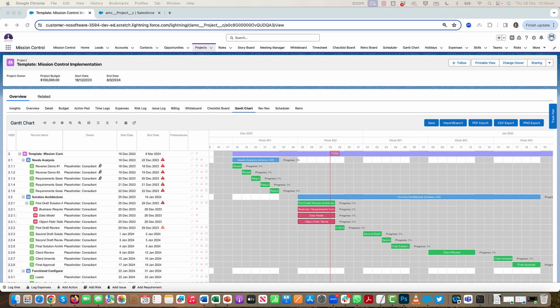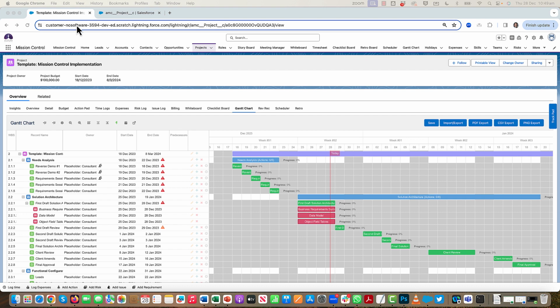Previously, you would have obviously had to use the Salesforce data loader and export all of the individual objects as separate CSVs and then import them, matching up relationships. With the JSON file, that literally does all of that in one process for you now. So it's going to make it really simple to transfer those project plans between orgs.